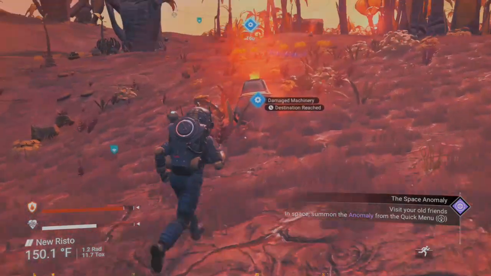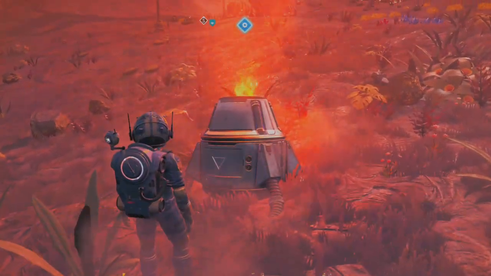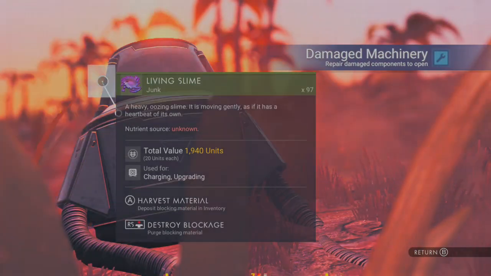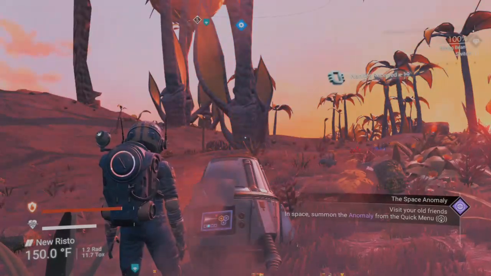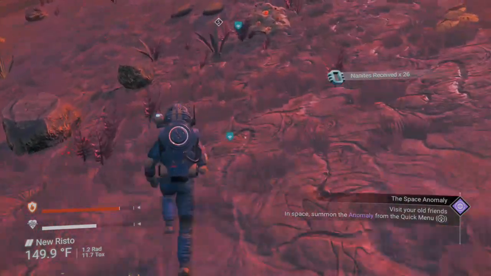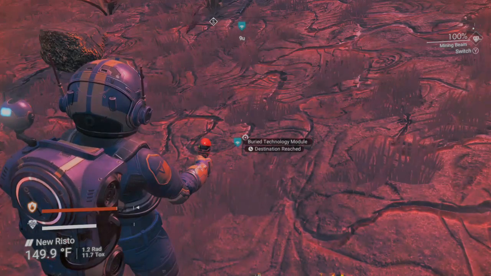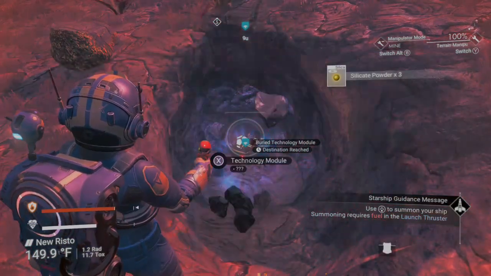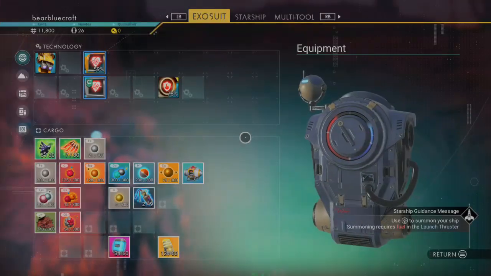Alright, so this is our first damaged machinery, and we have an equal chance. I think it's more like a 1 in 5 chance of getting a module. So, let's see what we get. We got nanites. Nanites are good. You know, on our last fugitive run, we got well over 3,000 just doing that. It's handy. Right, and we'll start picking up our salvage data.